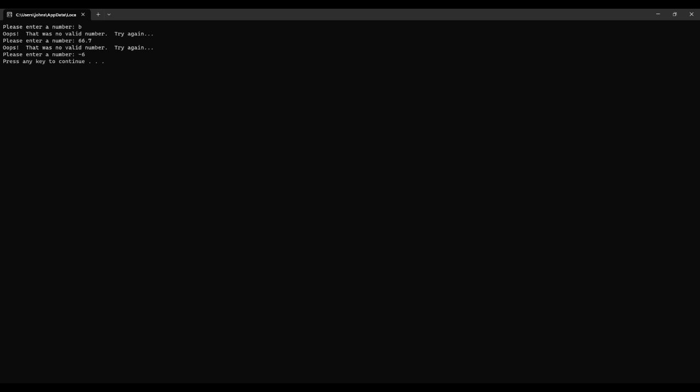Anyway, this is an excellent way of showing you how to check whatever information or data a user is giving you. It's like a filter, or I don't know what you want to call it, but just put that in the back of your mind. This is the kind of thing you want to do when you have a program that's interacting with a user. Whenever the user gives you data, you want to check the data, and this is how you do it. All right.